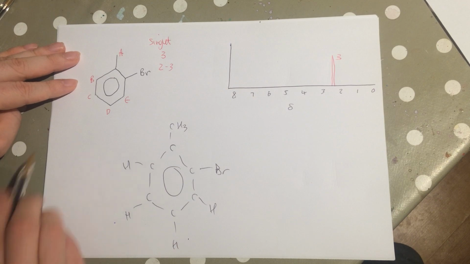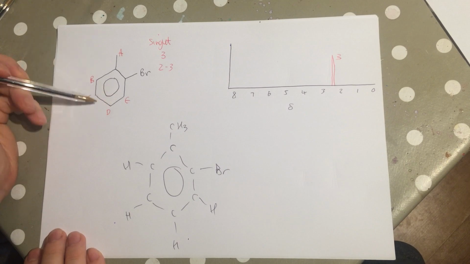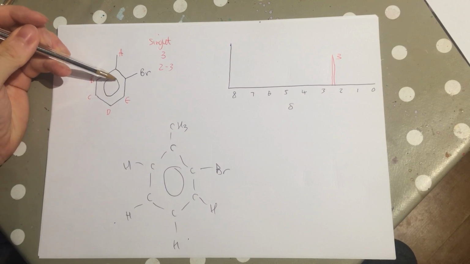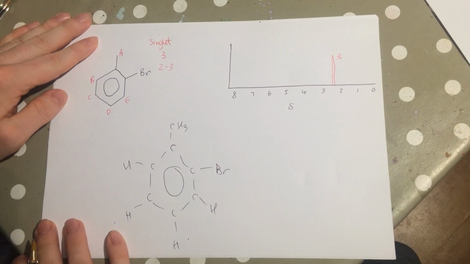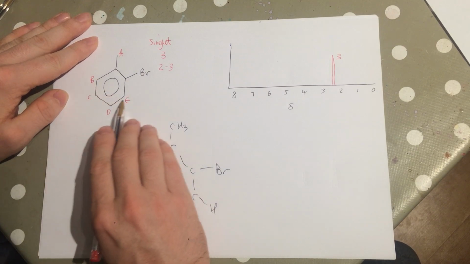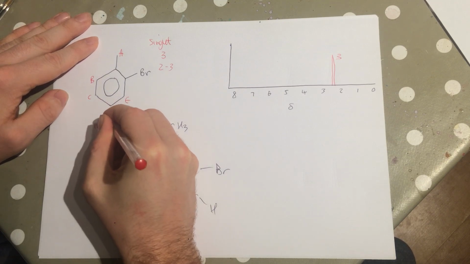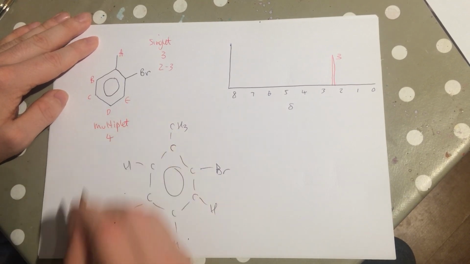Now here's the rule with benzenes. Yes, we do have 4 different benzene hydrogen environments here. However, the splitting in benzenes is really complex. Because they have this delocalized pi system, they interact with each other in really complicated ways, which are beyond the scope of this syllabus. So here's what I'd like you to do if you see a benzene ring. Just write down all of these different benzene environments as one multiplet. So all of these are going to be a multiplet with a total relative peak area of 4.